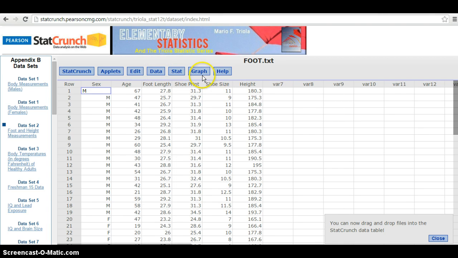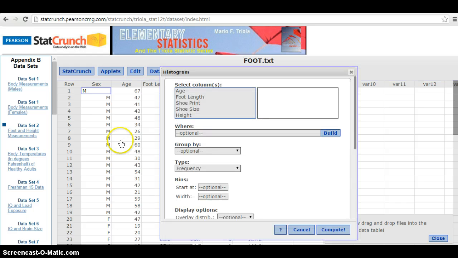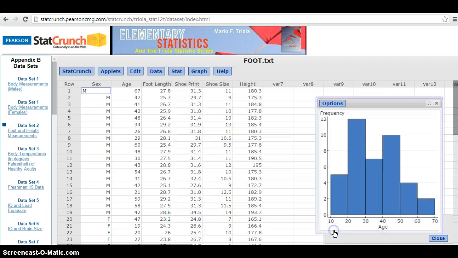One thing I want to show you that many students may not know about, so I'm just going to graph a histogram, which you're going to see plenty of histograms. We'll just graph a histogram with age, and right now it's going to graph all of the ages, so it's not going to give any preference to males or females or anything else. So if I just hit compute, it's going to pick the bins in terms of how wide they are and where they start. It's just going to give me the age and nothing else.